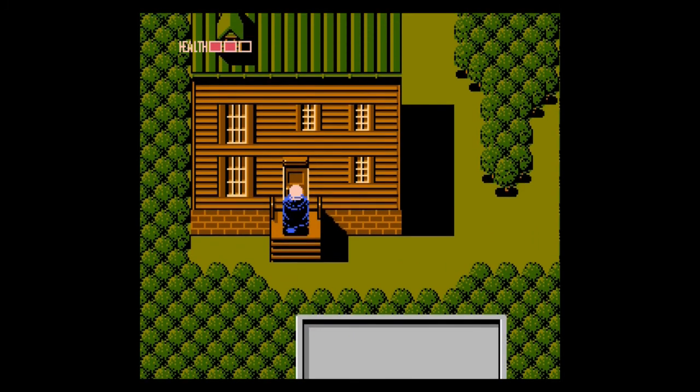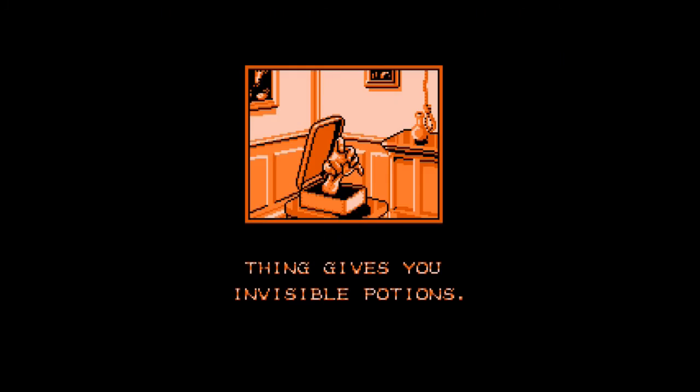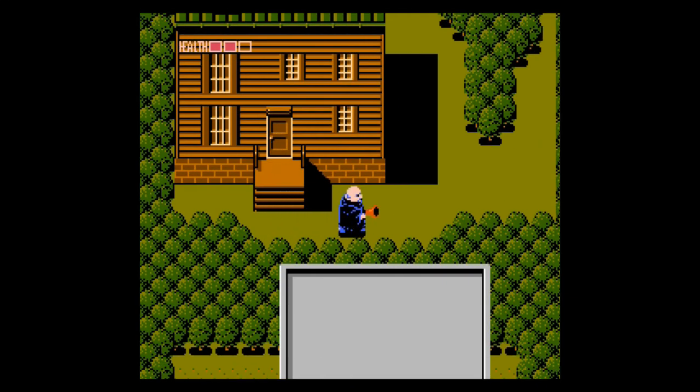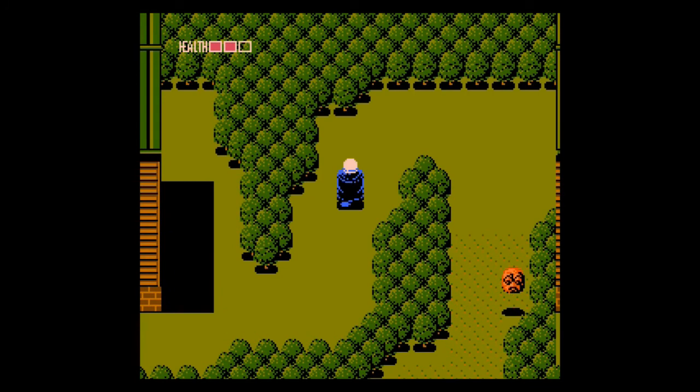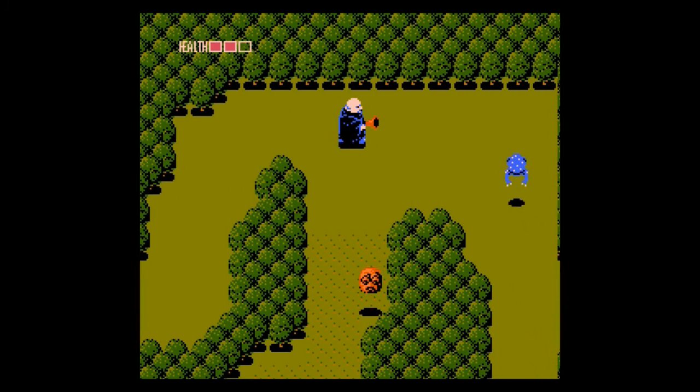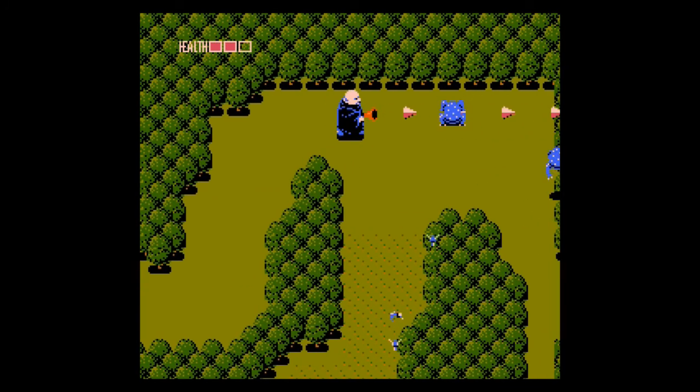Still have our keys selected. Invisibility potions. These are the second really, really useful item. Thing gives you all the best crap in this game. I think later he gives you missiles, too.